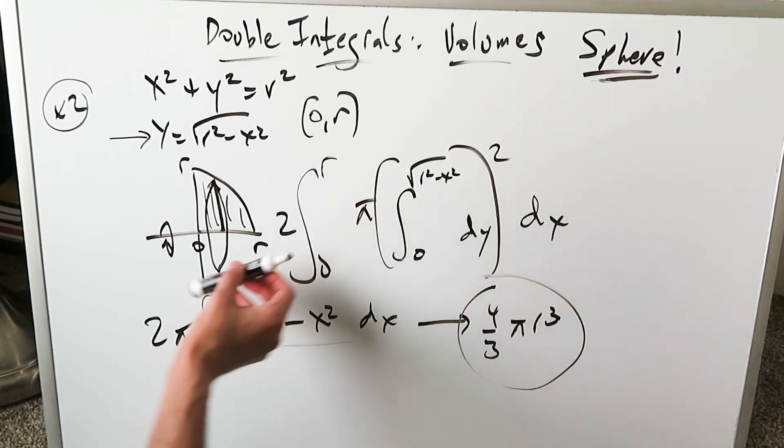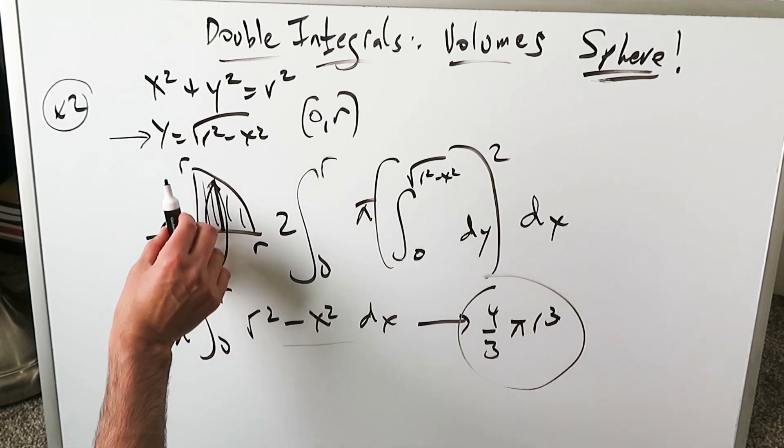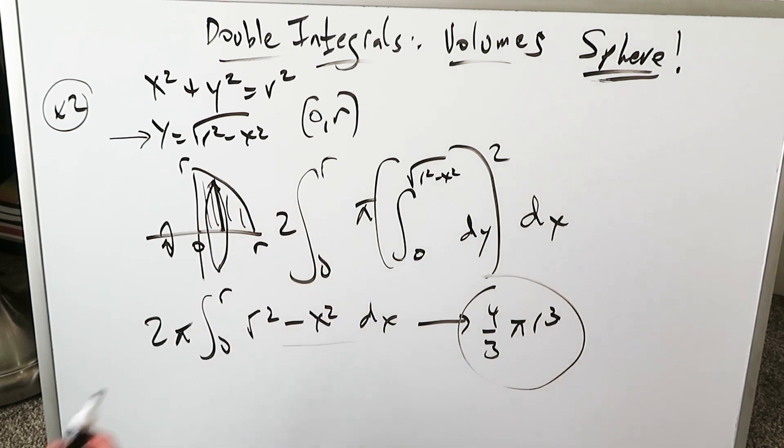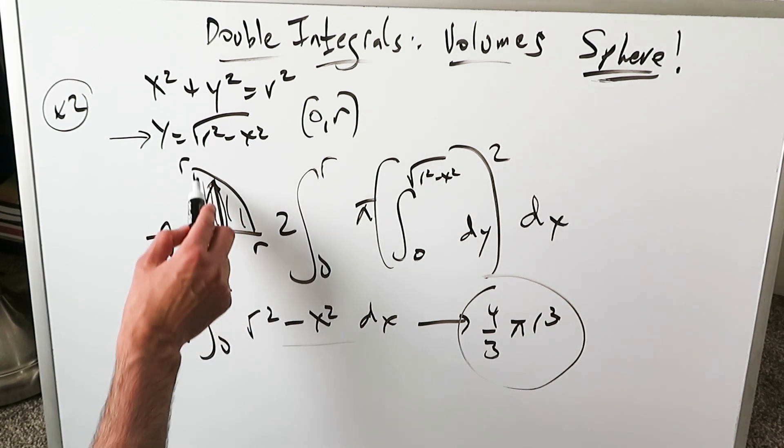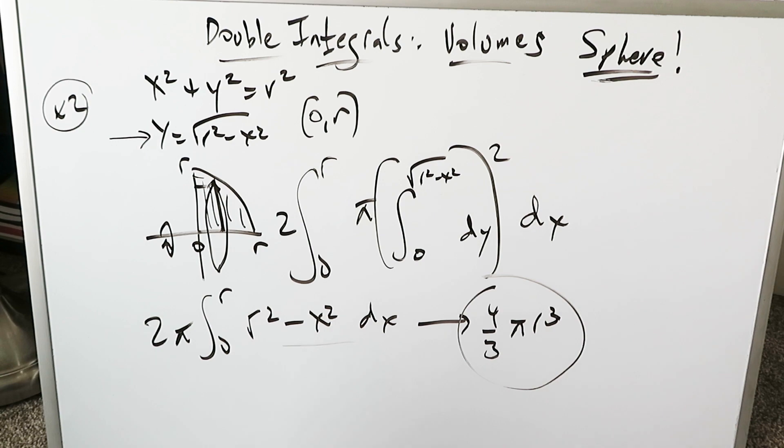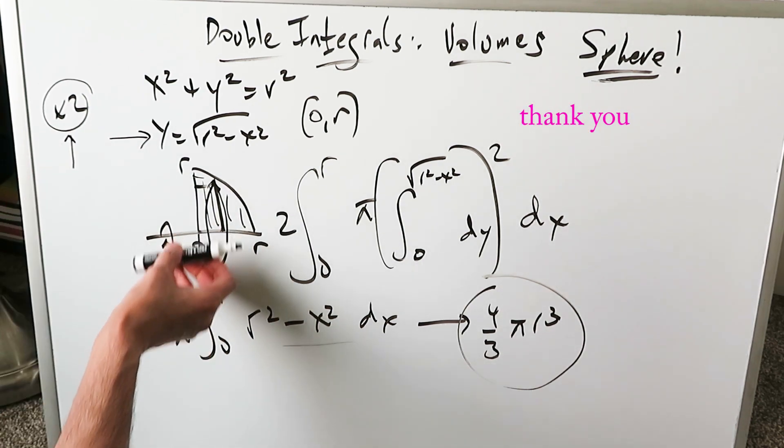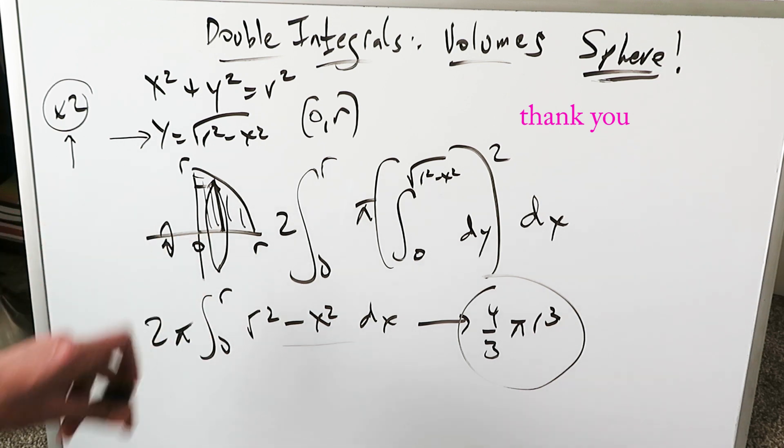So I've shown you everything here with respect to dy eventually, and with respect to dx eventually, and the volume formula will be exactly the same because it's the same region of space that's being rotated but around different axes, then multiplying everything by 2 to capture the other part. Now this video comes to an end. Thank you for watching. Have a good day.